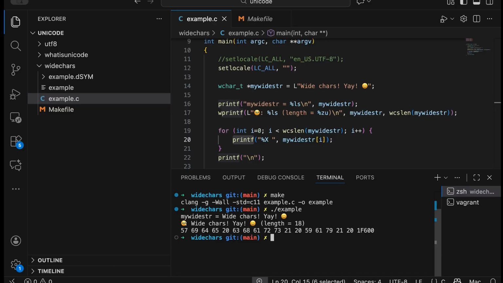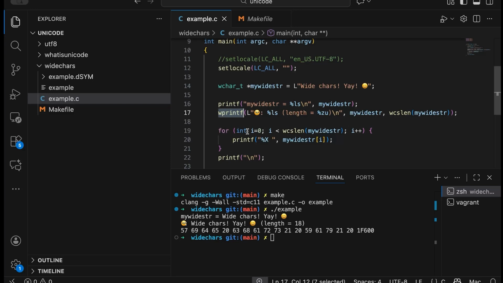You see, in C, with the introduction of wide characters came the idea of a stream's orientation. So a stream can be byte-oriented, meaning that it will work with functions like printf that produce byte-oriented output. Or it can be wide-oriented and work with functions like wprintf that produce wide character output. And if you use a byte-oriented function with a wide-oriented stream or vice versa, you get undefined behavior.